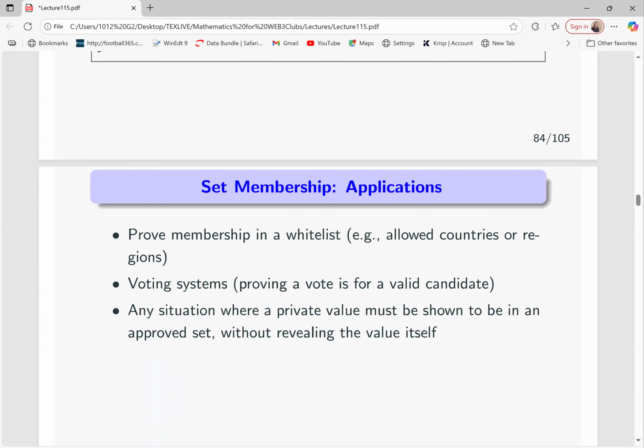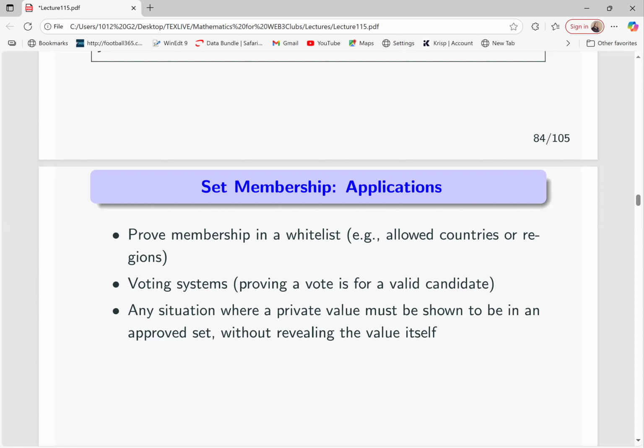Now, let's look at applications of this. One application is a whitelist, e.g., you may want to prove that your country is among the allowed countries or regions. That is one of the things we may want to apply this set membership circuit to.